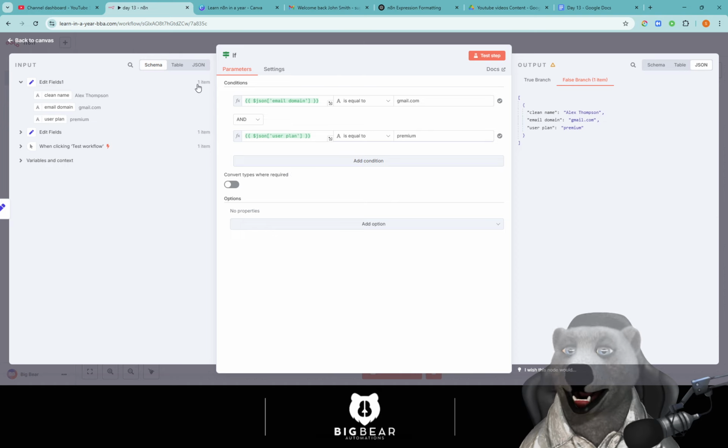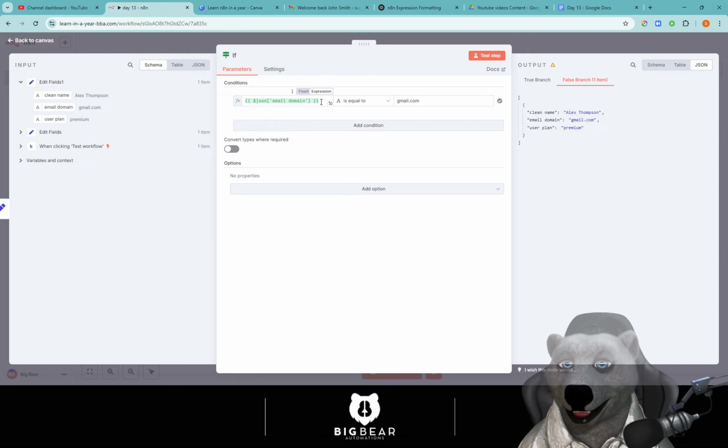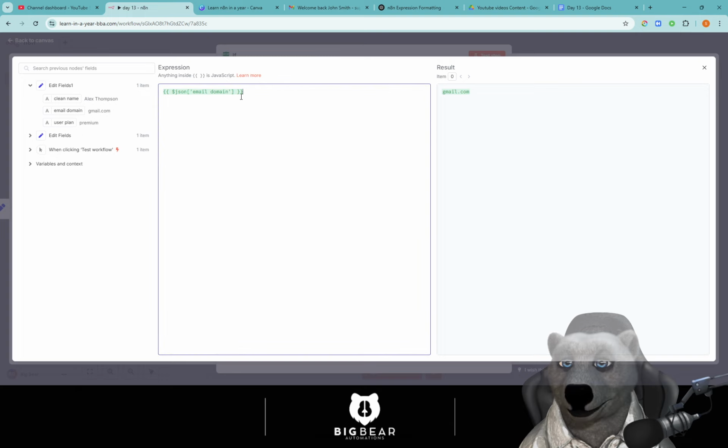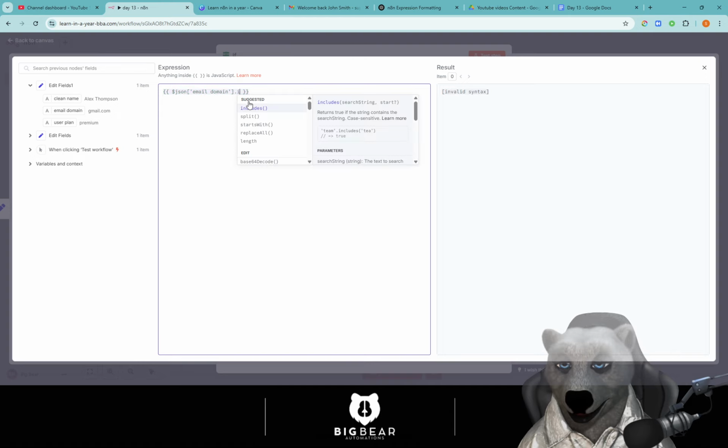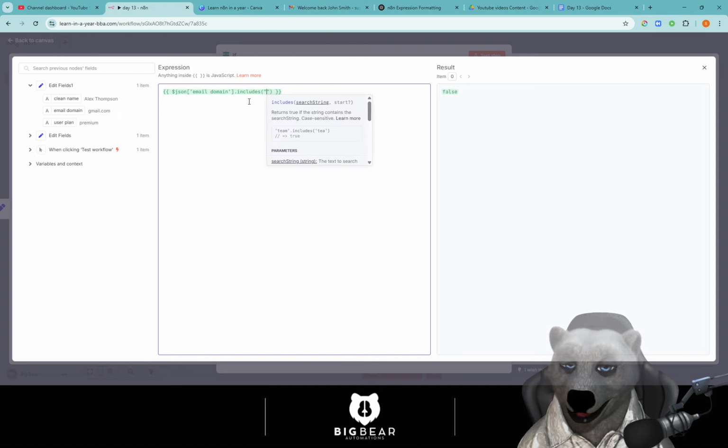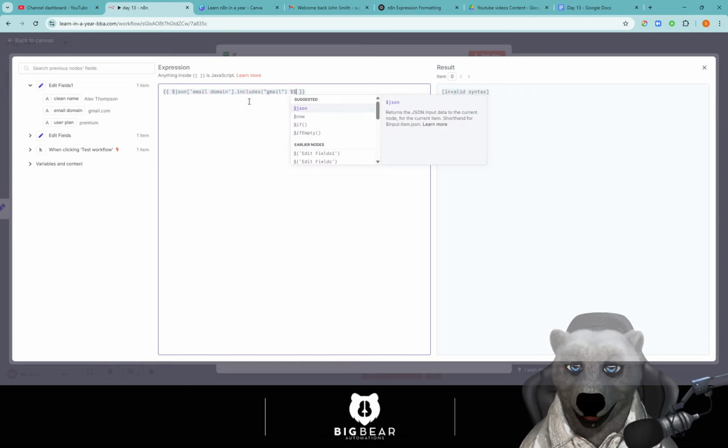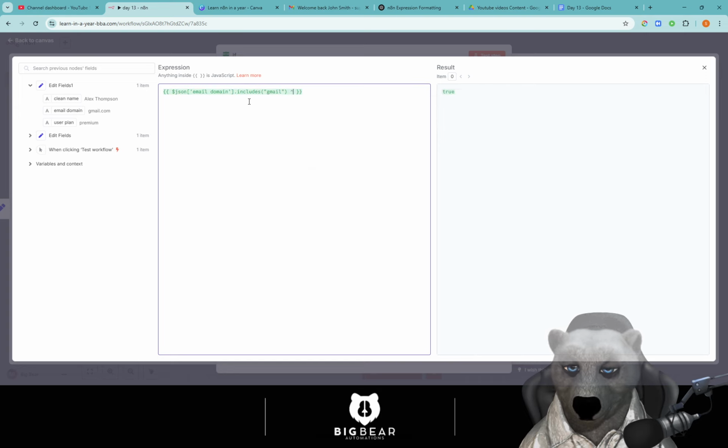So another way we can do this is we can use JavaScript. If we didn't want to do all that business rule stuff, which I think is more user friendly, but I'm going to show you this way anyway, we're going to make sure that this includes Gmail, and there is an and symbol around here somewhere. There.